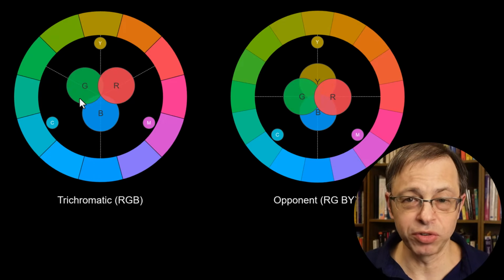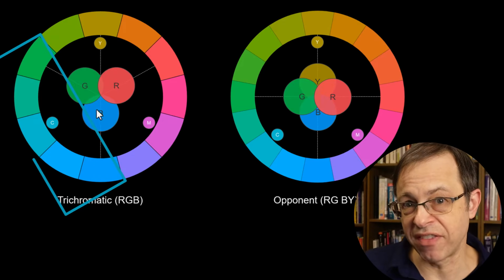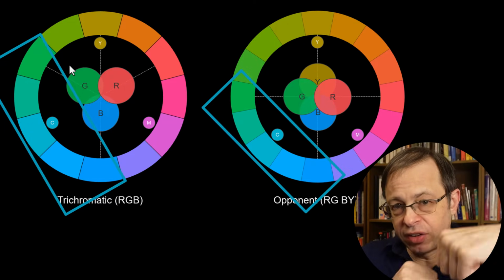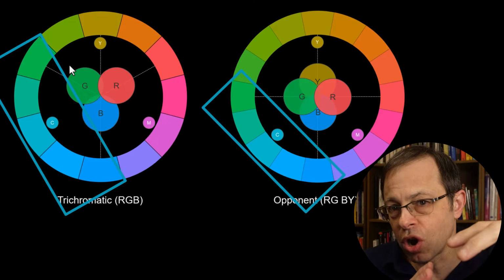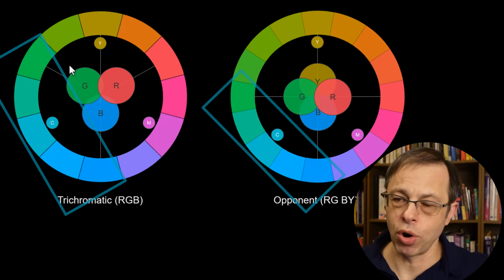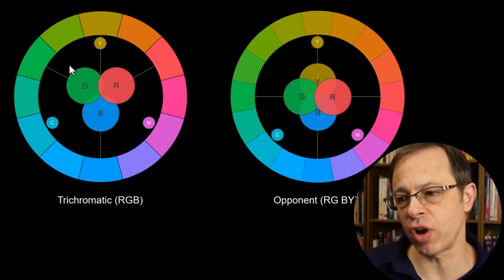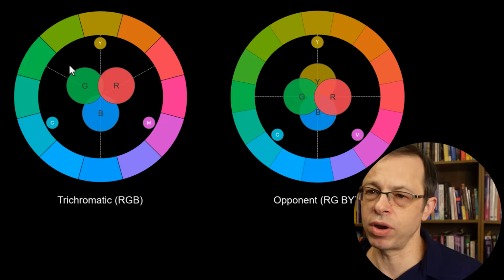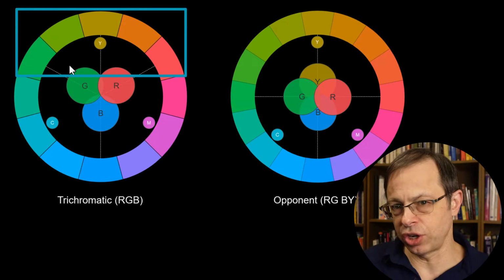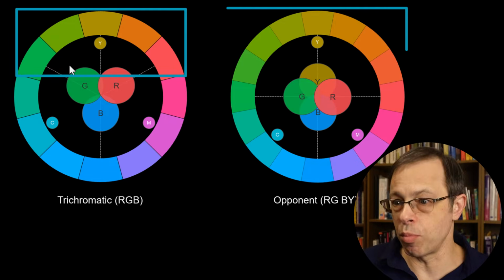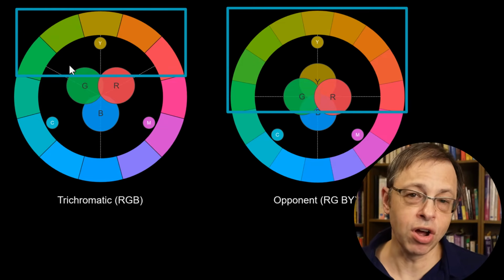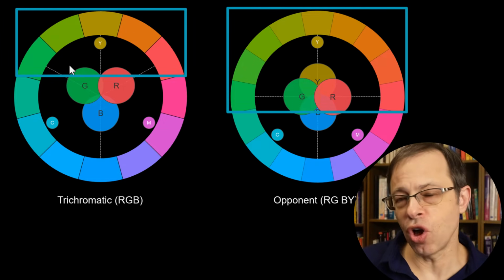If you look at the difference between green to blue on the left and then green to blue on the right, what you'll see is that there's a difference of how much detail. So one is closer, so there's not as many distinct colors between, and another is more stretched out, so there's more. Now, the main difference between trichromatic and opponent is in the area of the yellows. So in the trichromatic, you don't have as much gradation in the yellow area, but you have a lot more in color opponency.